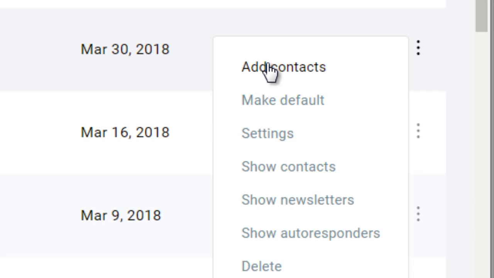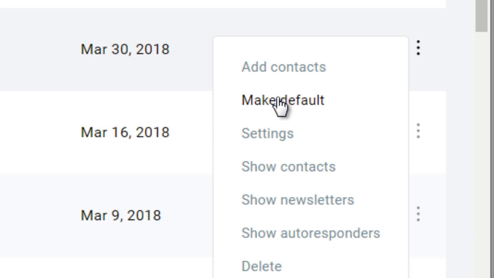Now, the reason why we don't really do this a lot is because when you're just starting out with GetResponse, you're building a reputation, or GetResponse could be ConvertKit, could be any other autoresponder series. You're building a reputation, and the best way to build a reputation is to start from scratch and build a list from scratch and build a double opt-in confirmation list. Because then you will get less people who are spammers, fake emails, and all of that. You get people basically who really want to be on your list.